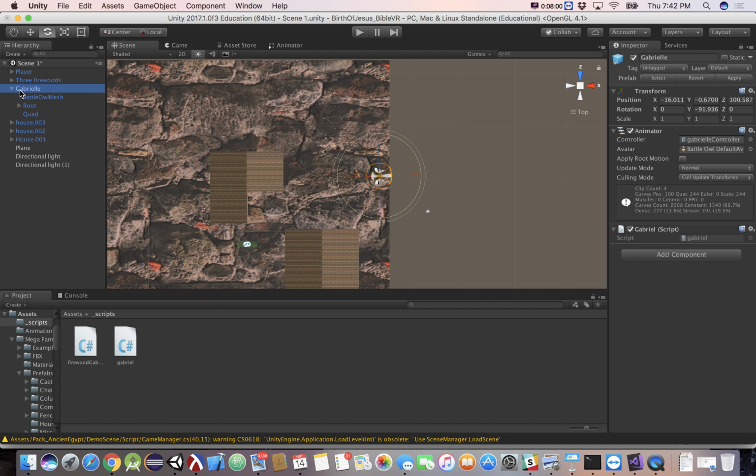All right, what's probably going to make the most sense, initially at least, is that when this script starts, we're going to take Gabriel and reposition him way off the scene. Right now Gabriel is basically at a height of 0. We can maybe throw Gabriel way up in the air at 1,000, and then have him come back down to 0.